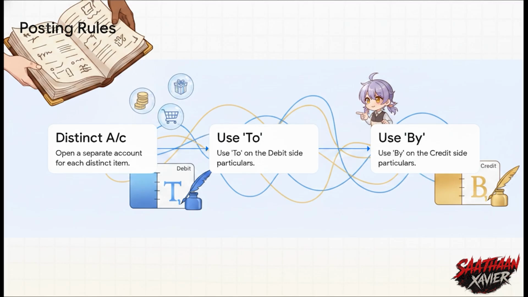Here's a really quick memory trick for you. Debit and "to" are both short words, right? So they go together on the left. Credit and "by." Wait, actually, scratch that. Let's just remember that debit and "to" go on the left, and credit and "by" go on the right. These words don't have some super deep mathematical meaning. It's honestly just standard practice.